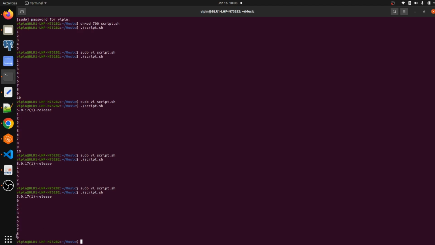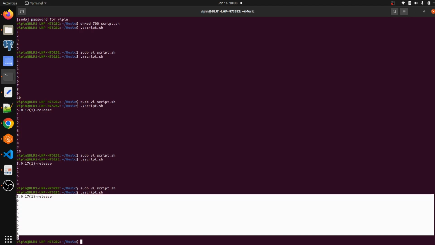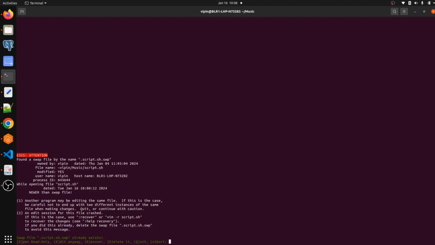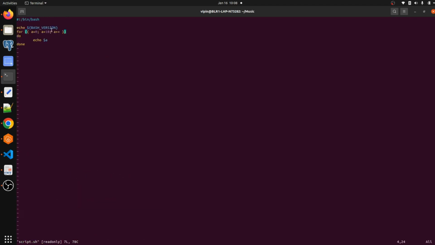Whenever it becomes 9, that is less than 10, it prints whatever value we have defined in our shell script. Let's go back to our shell script. We have defined a is less than 10, so that's why it's printing till 9. So this is how we can define a for loop in shell scripting using different methods, and how we can know the bash version using our shell script.